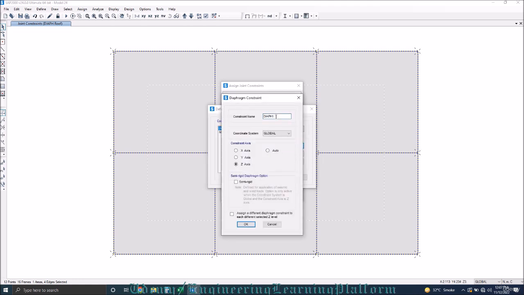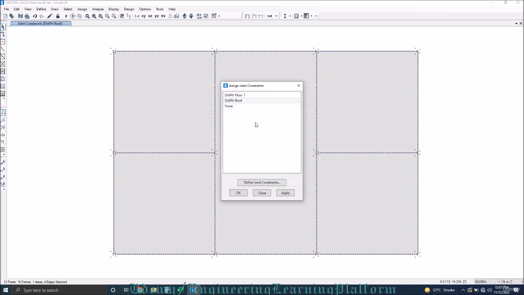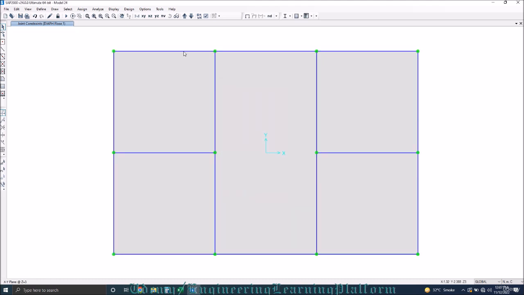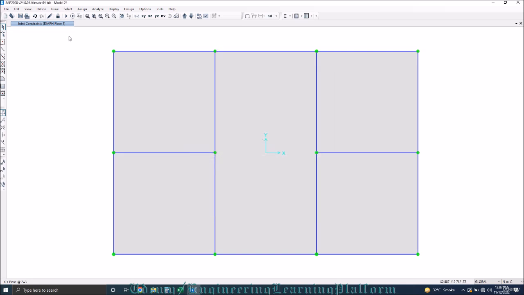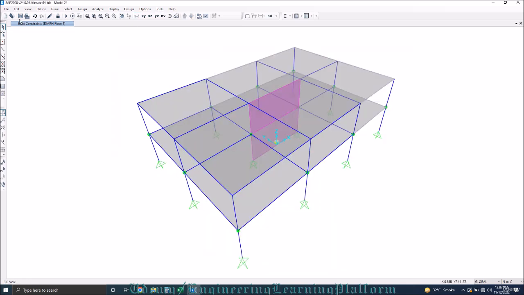Click on floor 1 and click on OK, then OK, select it and click on OK. Now we have applied the lateral load to the structure, including the diaphragm, which will help the software to distribute the lateral forces.